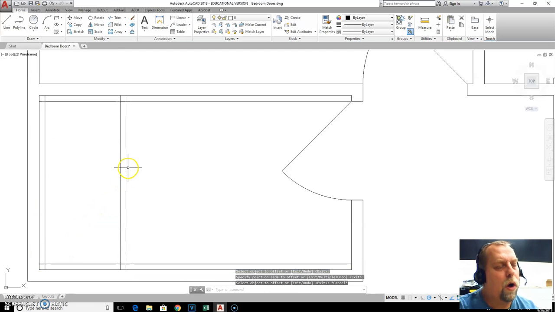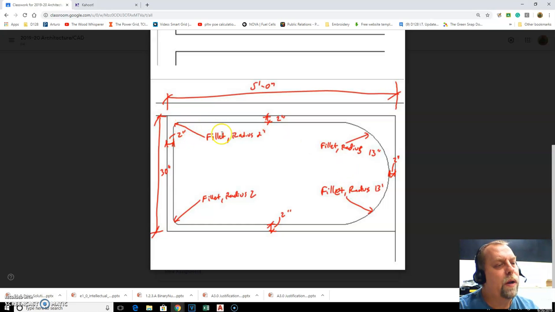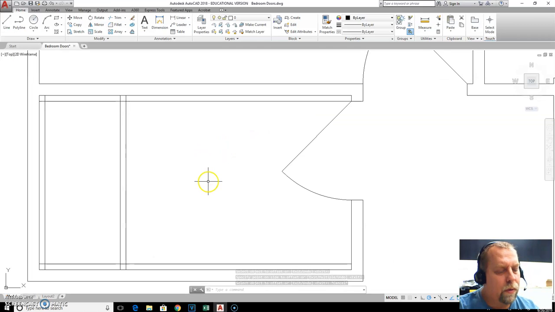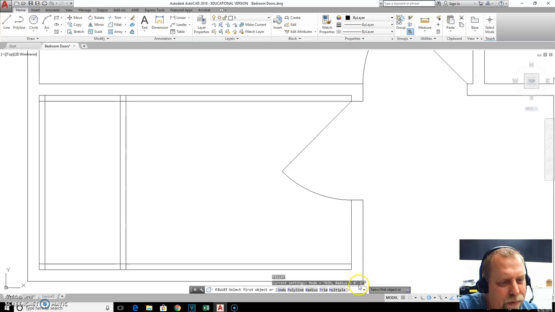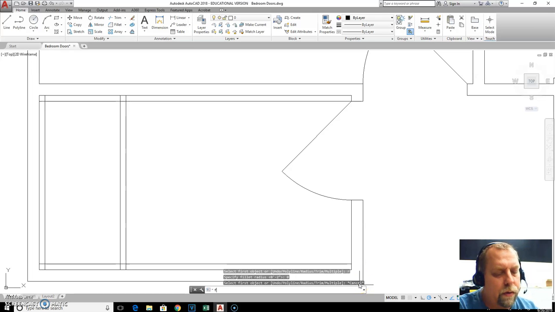Once I've finished that, I've got to create this curve right here. See how it says fillet radius 2? So I'm going to do an F enter, R enter, 2 enter. So if I look down here after I hit F enter, see how it says 2 enter? I change the radius to 0. Watch what happens if I do F enter now. It has a radius of 0 down here. So it remembers my last radius.